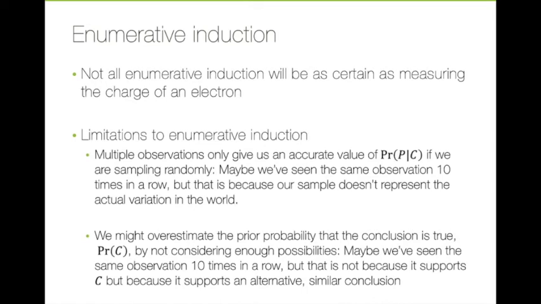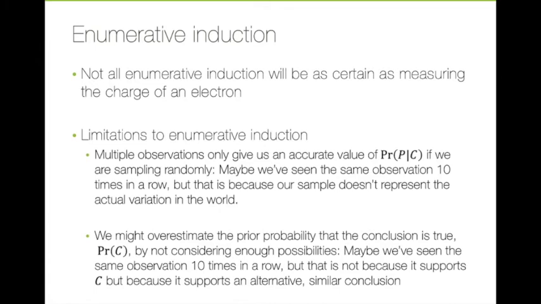For example, we might think that if there are both black and white swans, we should be equally likely to see either. But black swans are native to Australia. So Europeans initially reasoned from observation that there were only white swans. But that was because their sample was biased. They didn't realize that the probability of their observations, given that all swans are white, was a bit misleading because they were only looking at a limited set of the swans.